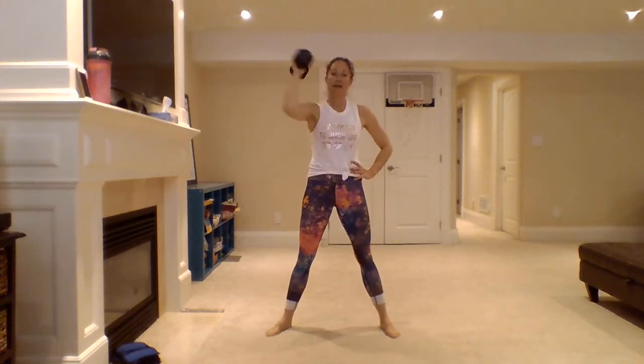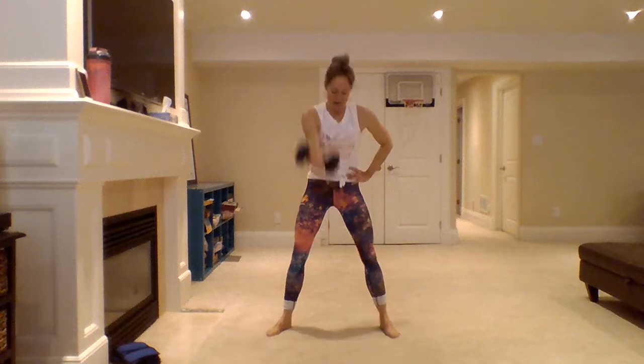Down low. Come in, open, squeeze tight. Down low. Bring it up. There's no swinging action. It's a controlled bicep. Lift and squeeze. Remember your squat. In those heels, squeeze that bum to come up.